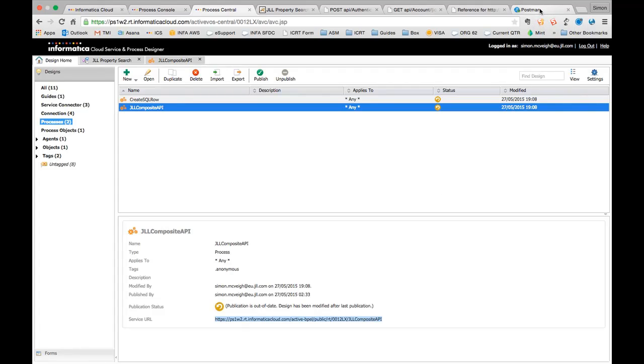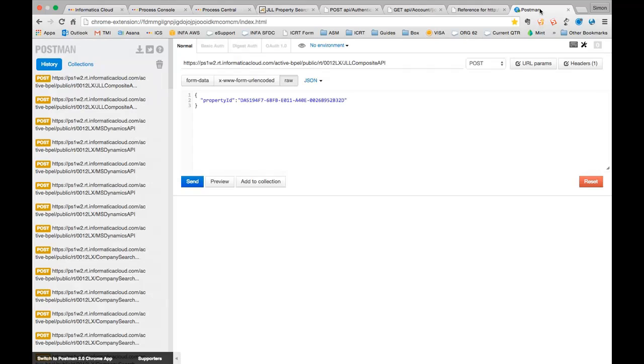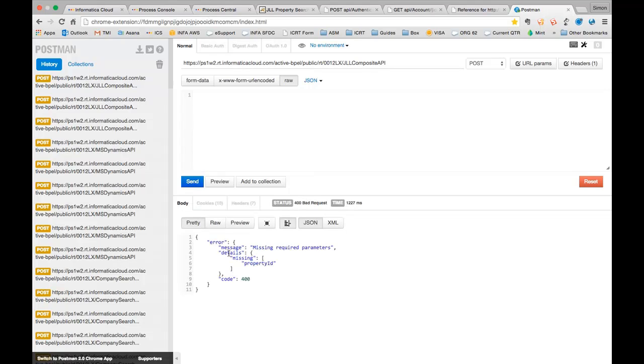Obviously, you would normally call this via an application, but in this instance, I'm going to call it via my favorite REST client. I use Postman. You could use Advanced REST Client or SOAP UI or whatever it is that you prefer. I'm going to call this initially without any parameters, and I'm doing that because I want to show that we've got automated structural validation of the request.